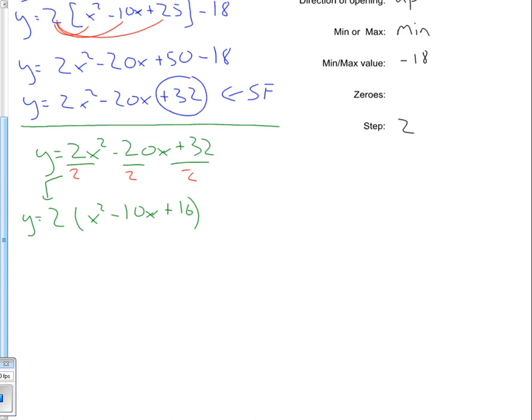And so now I need to figure out and factor out the trinomial that's in the middle. So I'm going to use my MA chart. So I'm looking for two numbers that multiply to positive 16, but that add together to negative 10. So 1 and 16 add to positive 17. 2 and 8 multiply to 16, but they add to positive 10.